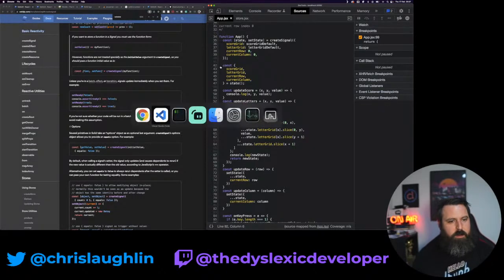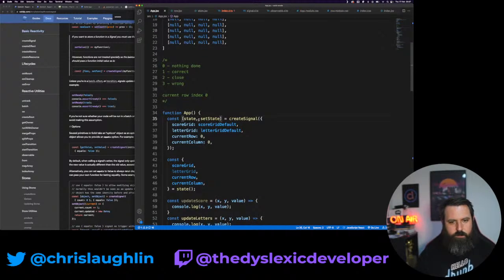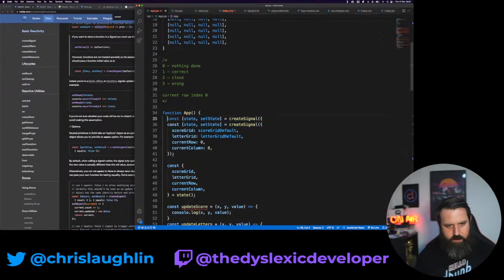Right, let's put in some simplistic state. Let's see if that can work. So const foo, set foo equals create signal, and it's going to be that.